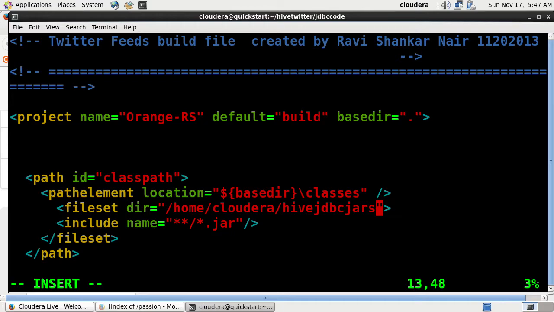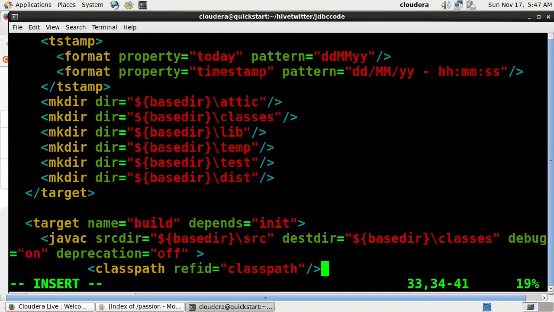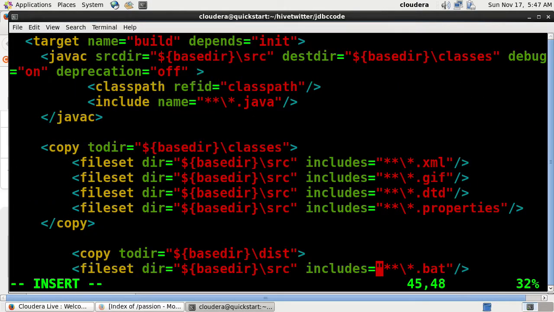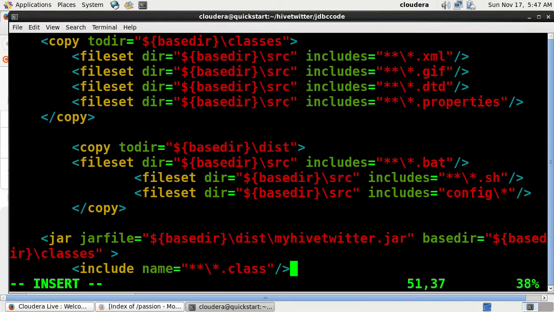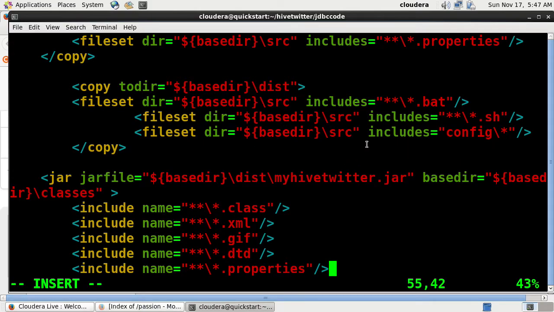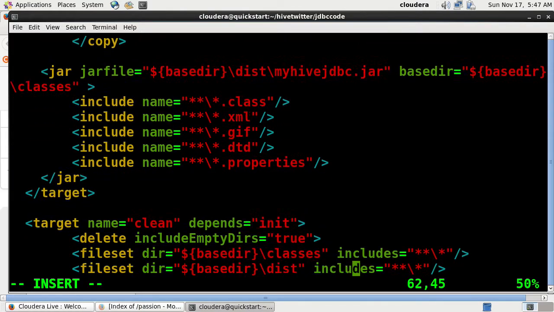This is the beauty of Ant. Why did I create the 10 files? Hive JDBC jar files. And finally, the name of the program that we are going to run is my Hive. We don't need Twitter. So my Hive JDBC.jar.